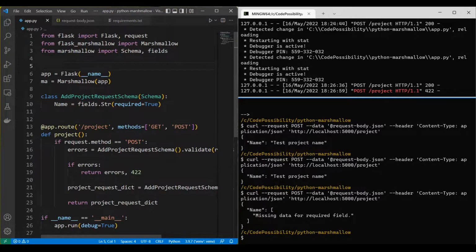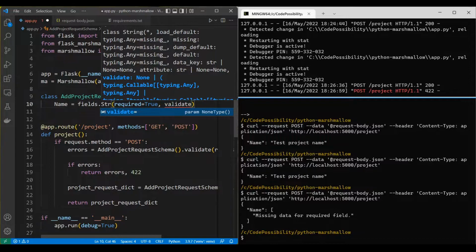Now we have seen how to mark a field to be required. The next type of validation which we can implement for the string is the length validation. Say we want to validate the length of the name field, which should be between length 3 and 255. Then we can define it as validate is equal to validate.